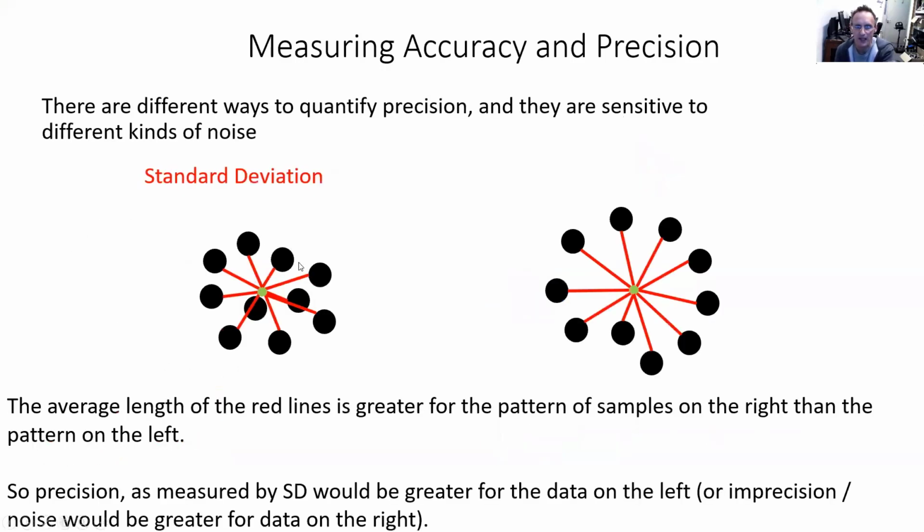This is a standard deviation. Here's our bunch of samples from the eye tracker. And these red lines indicate the distance of each sample from their average. In other words, the standard deviation. And you can see that in this bunch of samples on the right, those red lines are all longer. So precision as measured by standard deviation would be worse. The values would be higher. It's more imprecise because each of the samples is further from the mean of all of the samples. So that's the standard deviation, and we could calculate that very easily by, instead of putting average into Excel, we'll just put standard deviation into Excel, and I'll show you that in a minute.